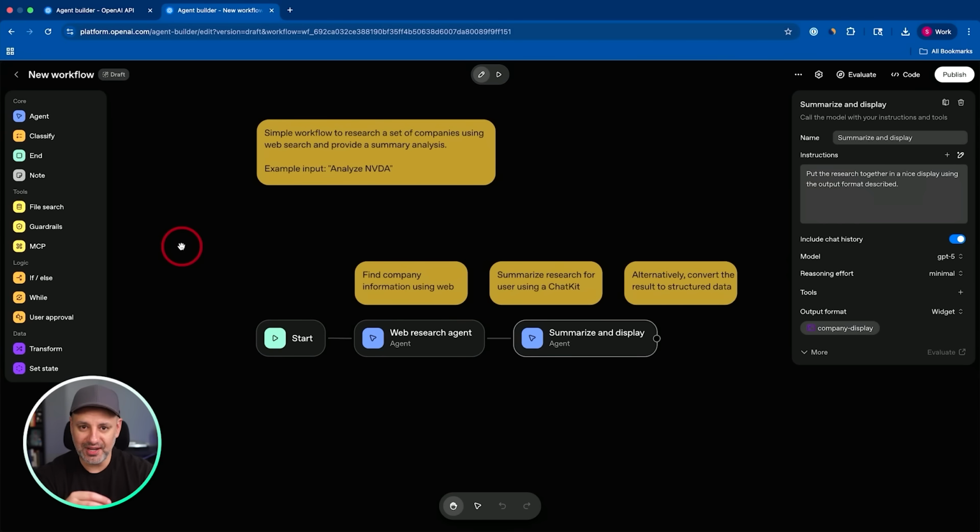This is really more designed for developers, but you can make really powerful agents here. And it just came out, so they're probably going to tweak this a lot more in the near future too.